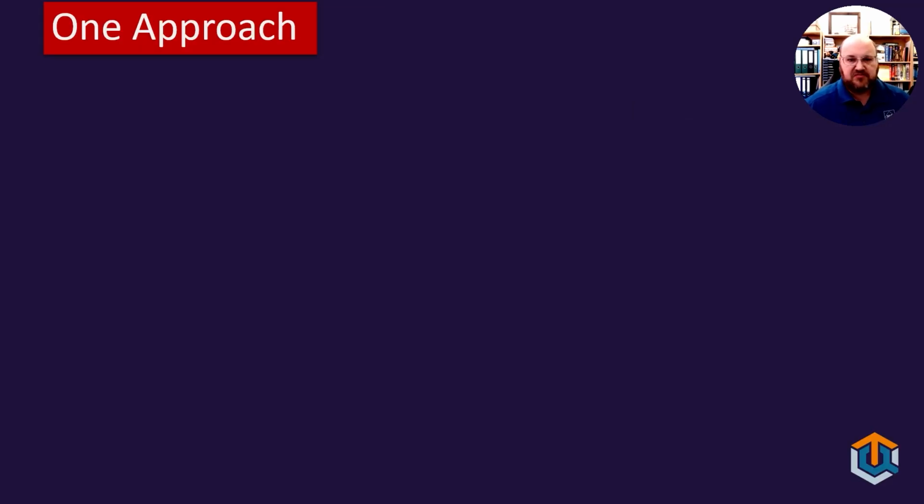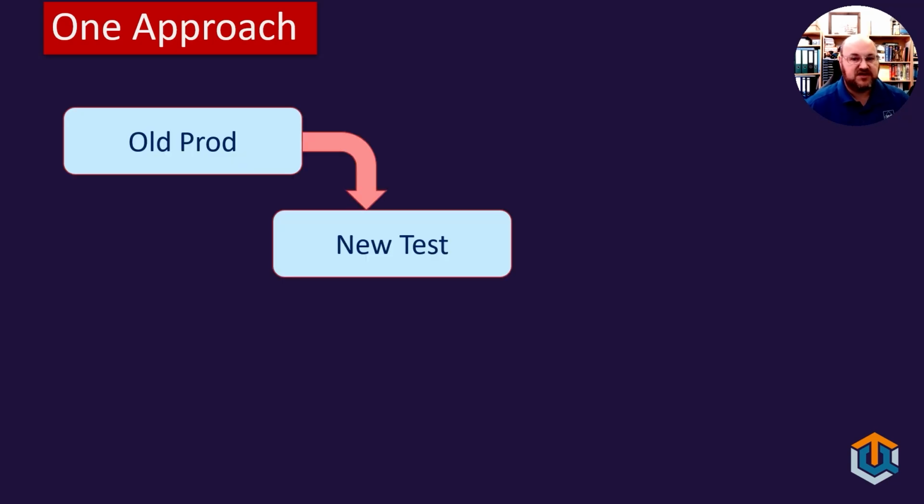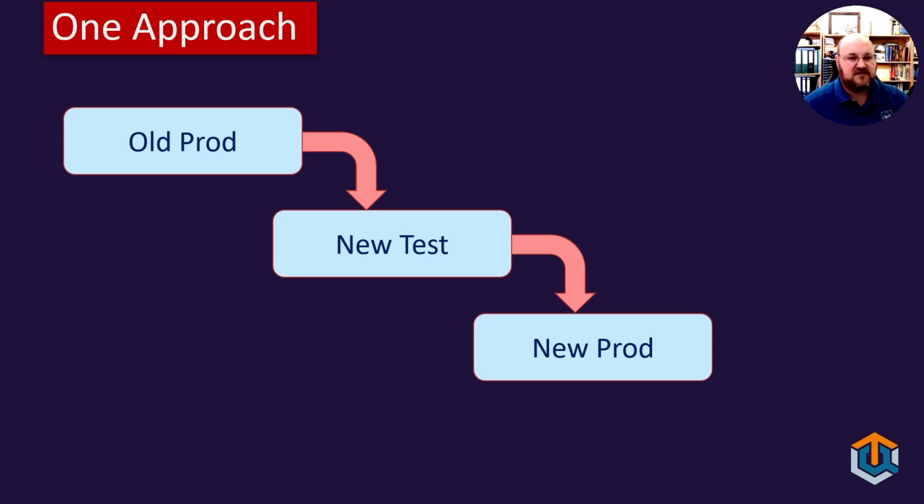So what's one way to approach this? For example, you could first do a migration of management packs from the old production environment into a new SCOM test environment. So you install a small test environment, I hope you do anyway, and you just try and move the management packs in there, clean things up, throw things away that you no longer need, etc. So you will have a relatively clean new set of downloaded packs with the overrides, with everything that you need. And then we move that whole set that we have just exported from the new test environment, and we put it into the new SCOM production environment.